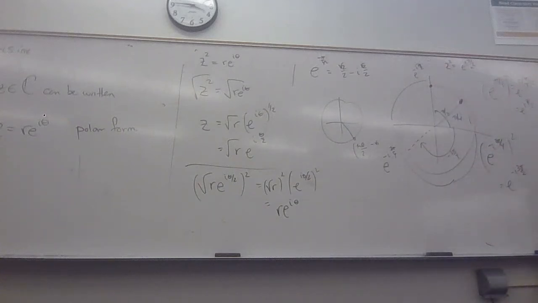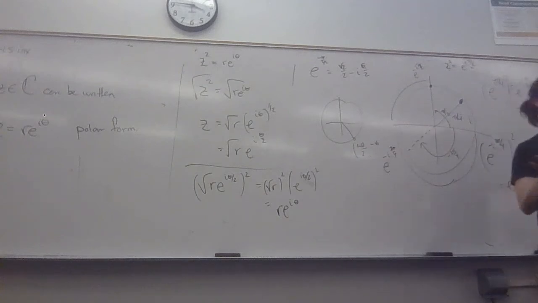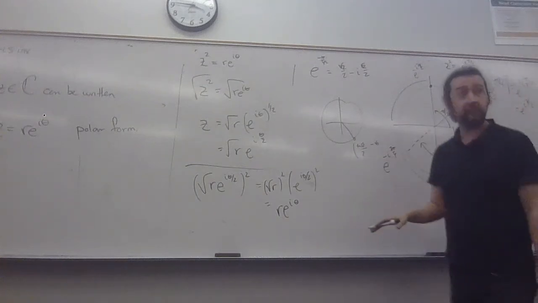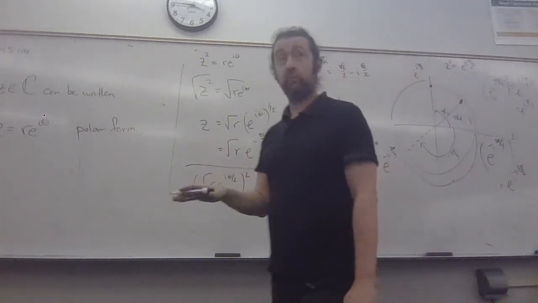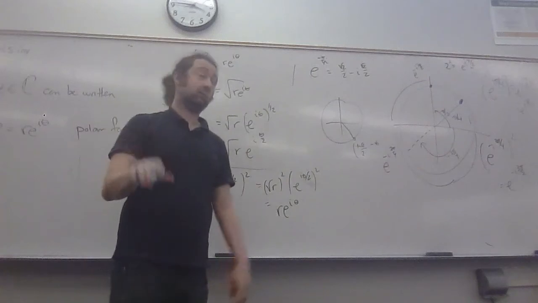Yep. If you have a negative r value, that means your r... We never take negative r values. That is a convention of complex analysis: we will never deal with negative radii. All the ambiguity in complex analysis is in the argument of the number, not the radius. So we will always take positive square roots of real numbers when we're dealing with this. Okay?